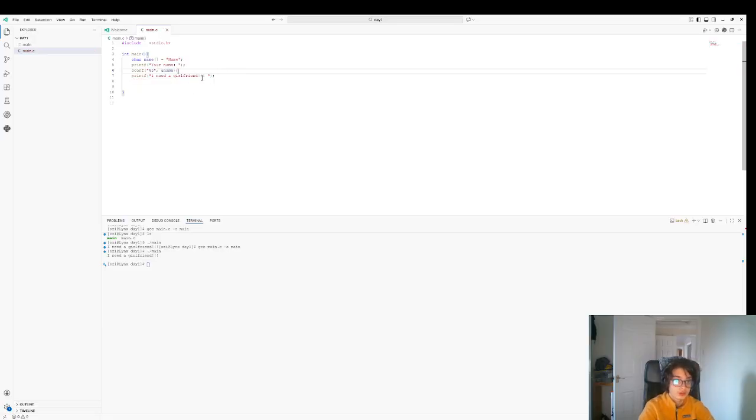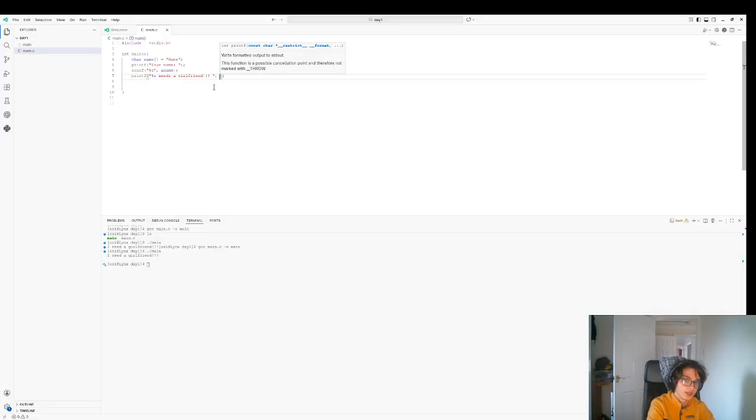And let's close this, and let's put that variable that we got somewhere. So instead of I need a girlfriend, we'll make it %s needs a girlfriend. It's not like Python where you can just put name needs a girlfriend.